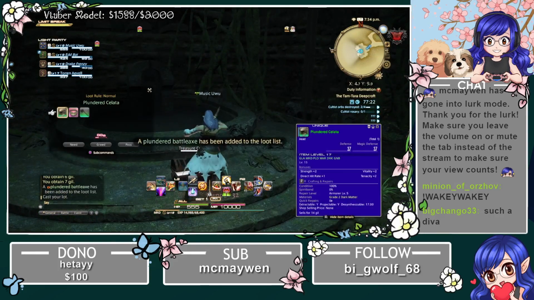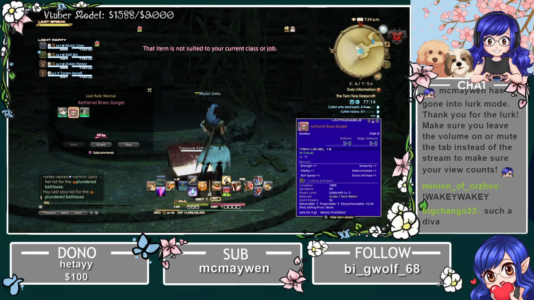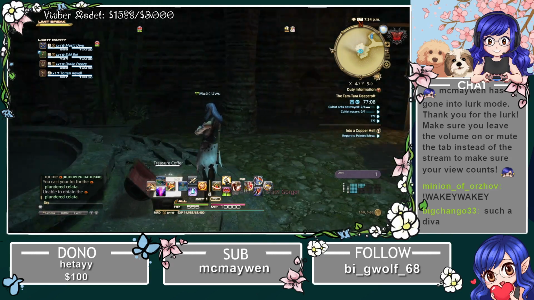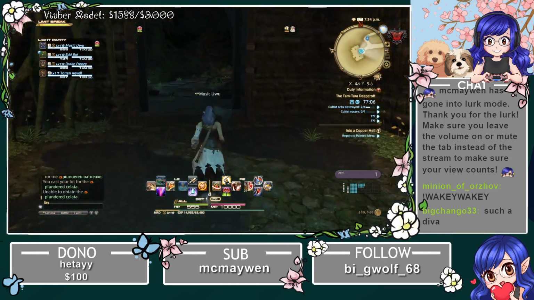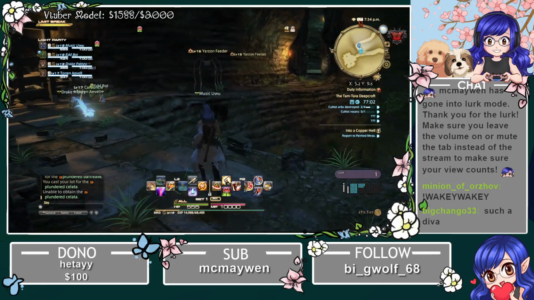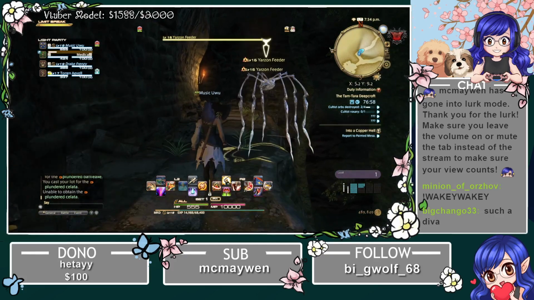I already possess one of those. Pass. Not suited to your class or job. Pass. Well, I got the thing, even though I didn't want it, but it says that I got it. Even though I could have sworn I hit pass, but you know. Neither here nor there.